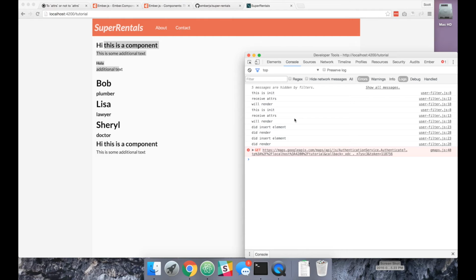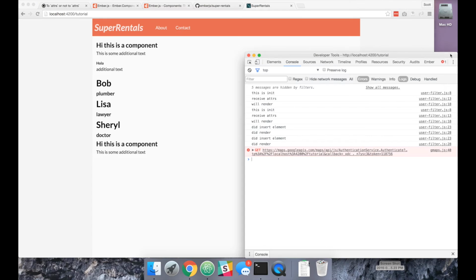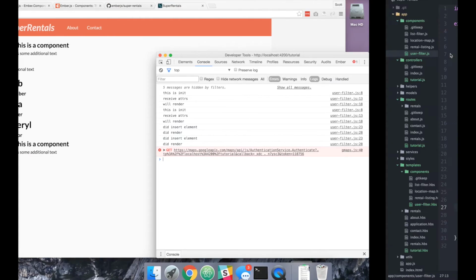So the controller that I'm using here with these users, if I go to a subroute and edit this user list and come back here, this user list will have been edited because there's only one instance of that controller. Components aren't like that. That's why all these things get called twice. Components aren't aware of one another. The components aren't aware of the parent application. They're only aware of whatever they're doing.